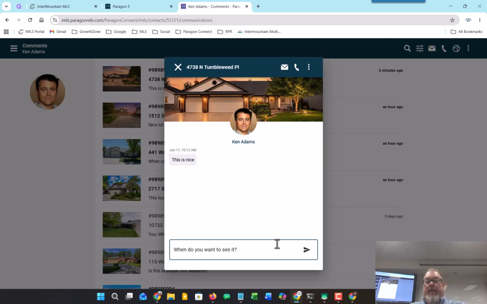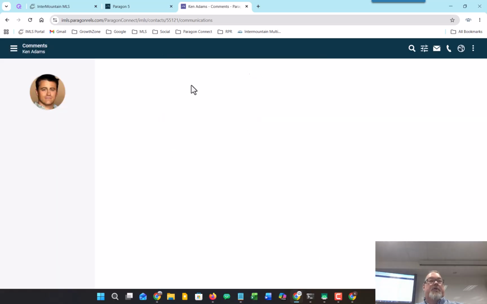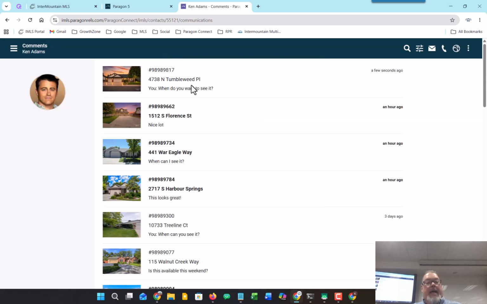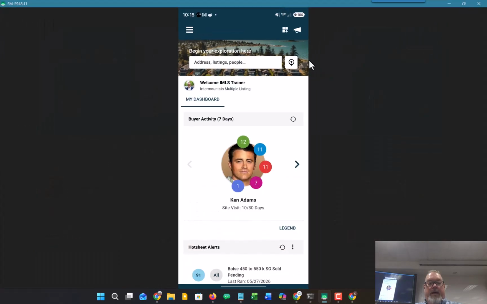And then on the Collab Center, they would be notified that I'd responded. And if they have the Collab Center app, they could get a push notification that I responded. And if you've got Paragon Connect, the mobile app on your phone, bring mine up here so we can see it. First, you'll notice it looks the same.